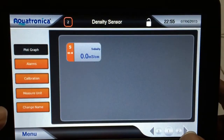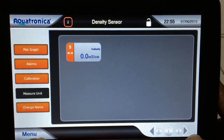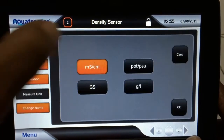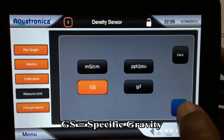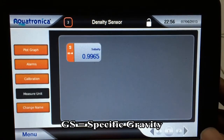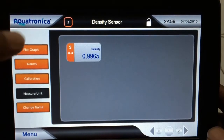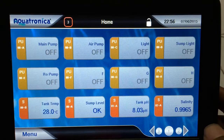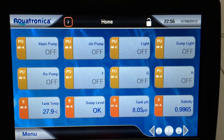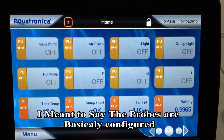I already changed the name, so I'm going to go into measuring units, pick the probe, and pick GS, press OK, and that's done. And come back out, and it's reading 0.9965. It's not in water, so that's expected. So basically that is all programmed in there, and that's how you've got all the probes programmed.